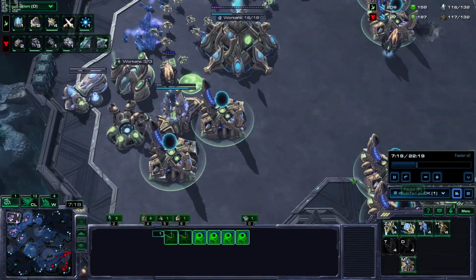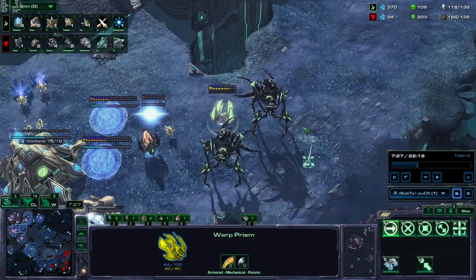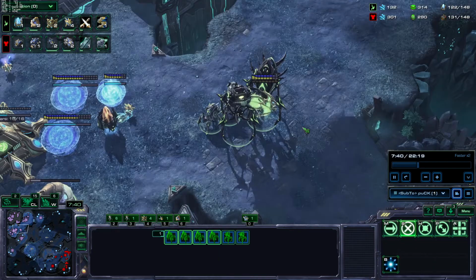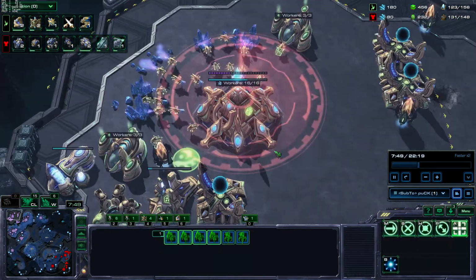So yeah, since I know it's mech, my strategy this game is to go for lots of warp prisms. So I put down 3 robos. And I'm just going to keep spamming zealot drops, I believe, is what I go for this game, which is a very fun style.